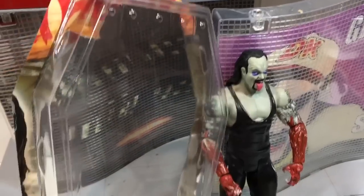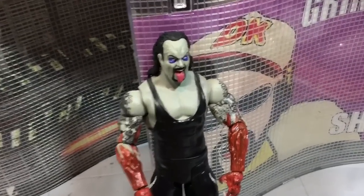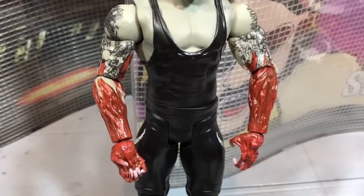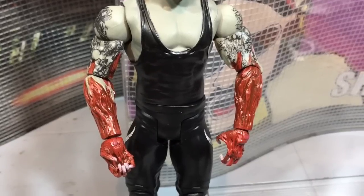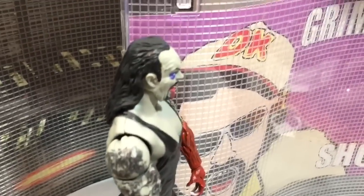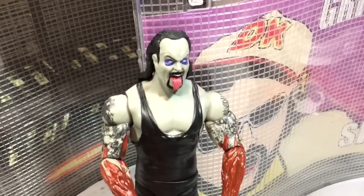I think that it's pretty cool that his packaging consisted of a casket, considering his favorite topping on brains is gravy. I told you these zombie jokes were brutal. This is a direct result of fisting Michelle McCool's asshole. Oh my god, that's fucking disgusting. Look at his fingertips. When The Undertaker lost his streak to Brock Lesnar at WrestleMania, you know what I said to Brock Lesnar? You're dead to me. But yet they didn't make a zombie figure out of the fuck.